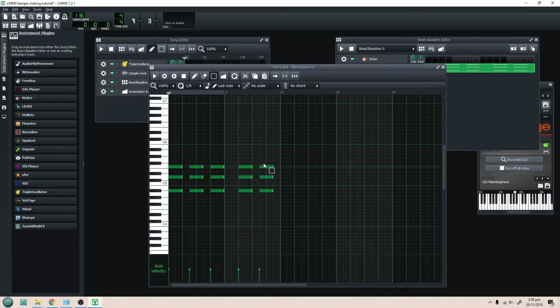So that's one of the rhythms that we can choose. We could also choose this one. Or this one. Or this one. It's up to you which one you want to choose.